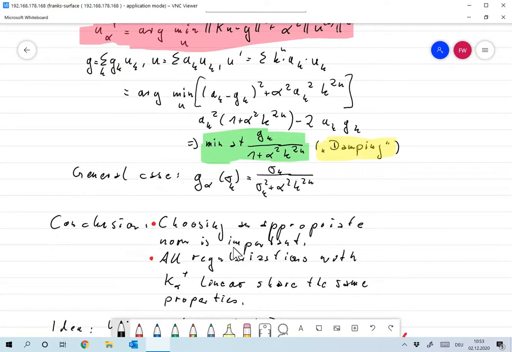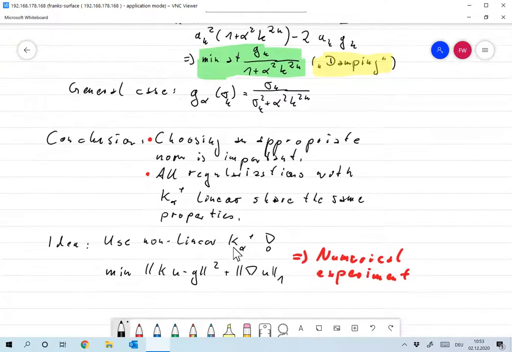The conclusion of this is that first, choosing an appropriate norm is very important and it really makes a difference and we'll see that. The second thing is all regularizations with k alpha plus linear can somehow be represented using the singular value decomposition and they all share the same properties. They more or less all behave like truncated singular value decomposition. So although we thought that we had now a big zoo of regularization methods, it now turns out that they all have the same problems and the same deficiencies.